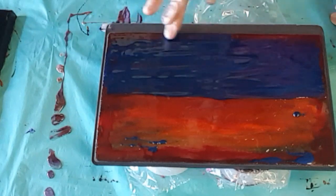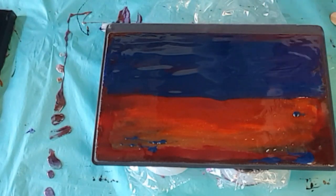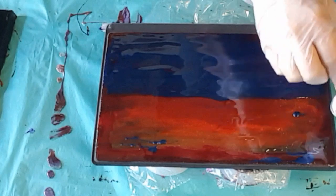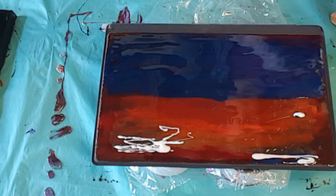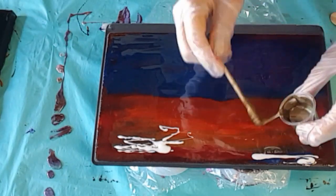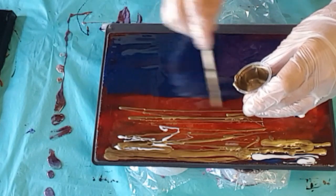So it's a bit of a horizon there, and a little bit of blue in the sky, which I'm going to add some white to, to tone it down and create a little bit of a sky. I do lose a little bit of that as well, because I use my fingers to swipe and the colors mix. As I reheat the resin, it becomes nice and soft and easy to swipe.